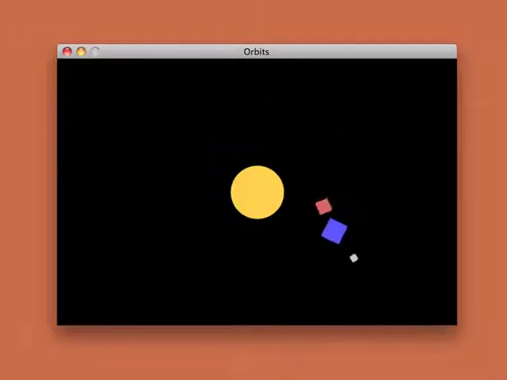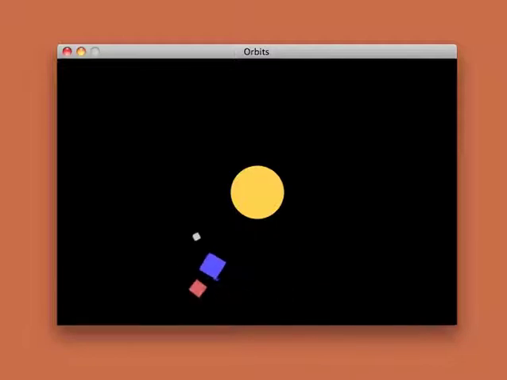To rotate the Earth, I'm just rotating the coordinate system from the center of the sun and then moving out to where the Earth is. I push the stack, and then I move around and change the system, so I draw the moon. Then I pop the stack, push the stack again, and do another set of transformations to draw the small white moon. So the stack lets me save the location of the Earth before I draw each moon.